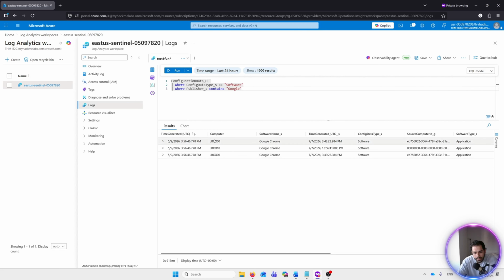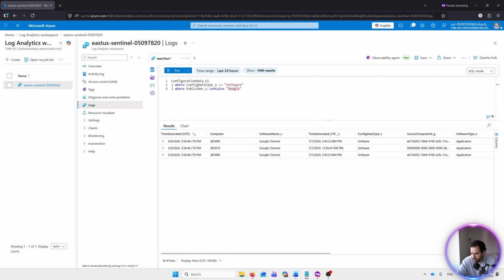You can see we have these computers which have an application, a software, Google Chrome, because we mentioned Google here. Basically this is some basic query that we can do.